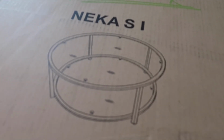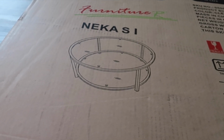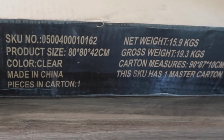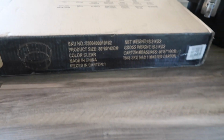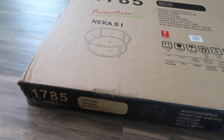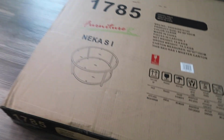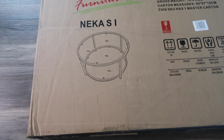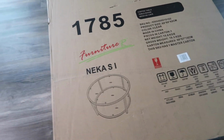The Cassie, the whatever. N-E-K-A-S-I, or the Nika S1, is made in China. $130. It was what, $130? On sale? $130 on sale? Sheesh. What? This table better hold everything I ever wish to. It better hold everything I've ever planned to put on it.